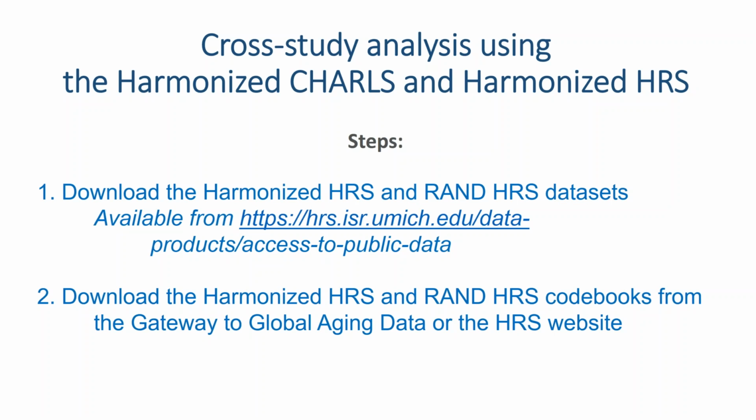In order to assess this, we're going to have to append an HRS dataset to our existing CHARLS dataset. To do that, we need to register for the HRS and download the Harmonized HRS and RAND HRS from the HRS on the Institute for Social Research website. The link can be found on the first row of the download page on g2aging.org. The codebooks for these datasets are also available on the ISR website or from the gateway on the third row of the downloads page.